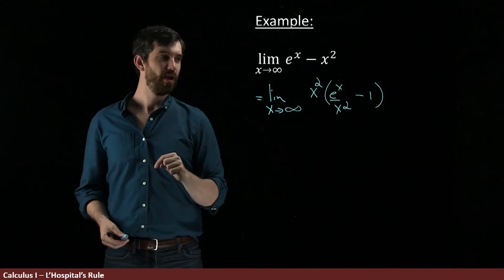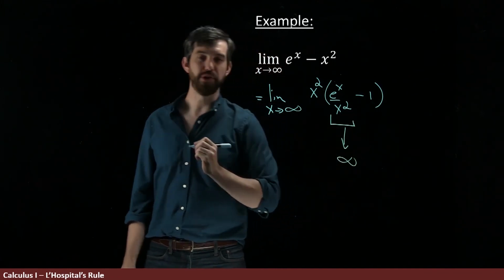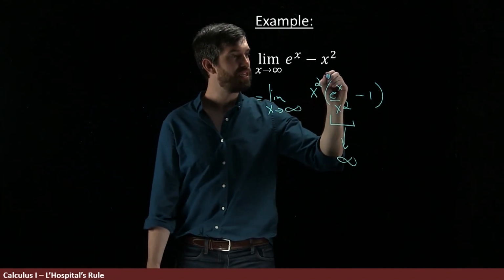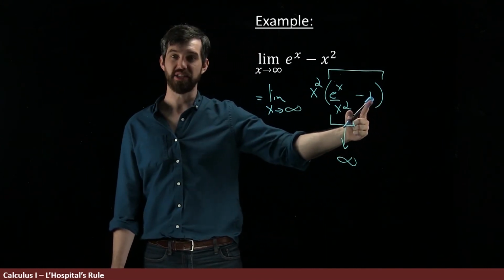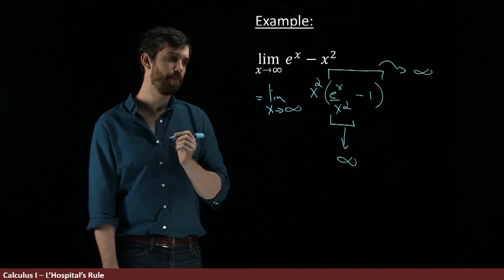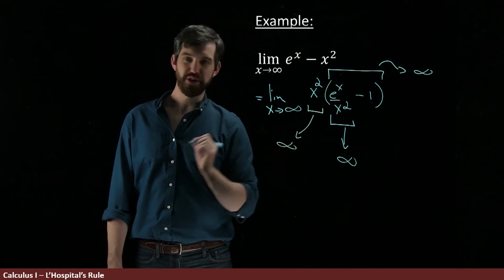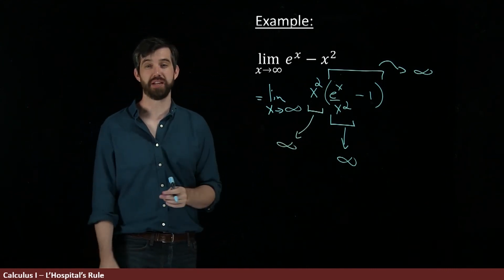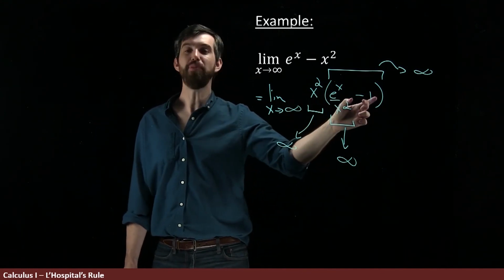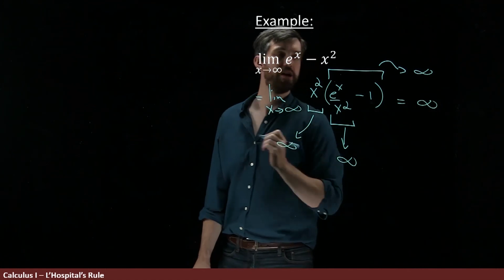Now that I've done this algebraic trickery, we've got something that is applicable to L'Hopital's rule. We've already done this e to the x divided by x squared. We know that it diverges to infinity. That's something we already did by L'Hopital's rule. In which case, this entire thing, all I'm changing is subtracting off 1, so this is also going to infinity. And then finally, I've got an x squared out the front here, and this part is going to infinity as well. As x gets large, x squared for sure gets large. So what really is this product? Something going to infinity times something else going to infinity. The product of two things both going to positive infinity is indeed positive infinity.